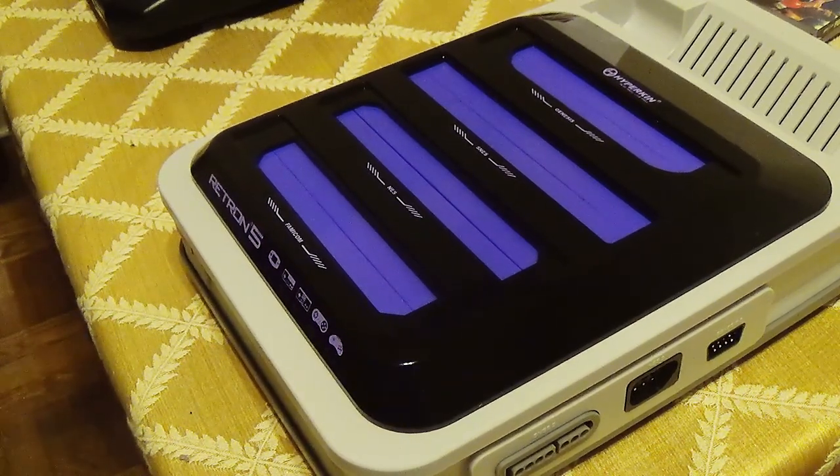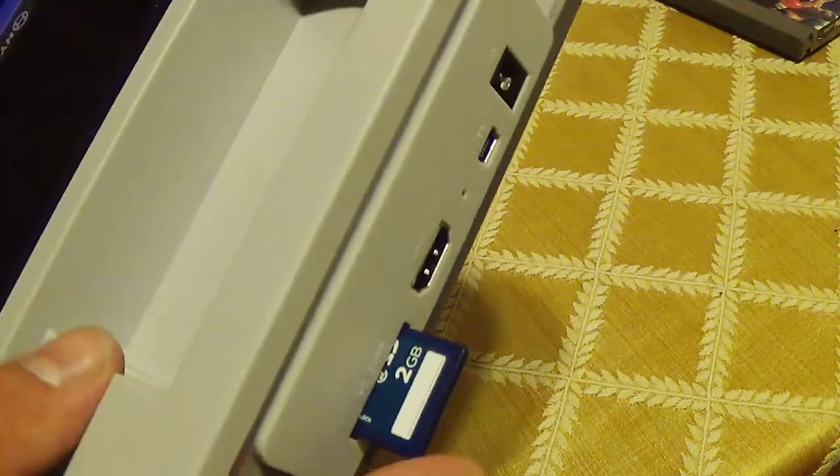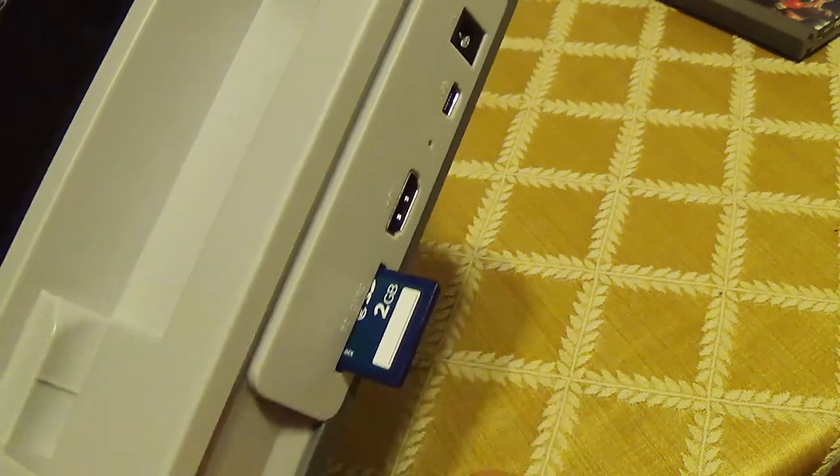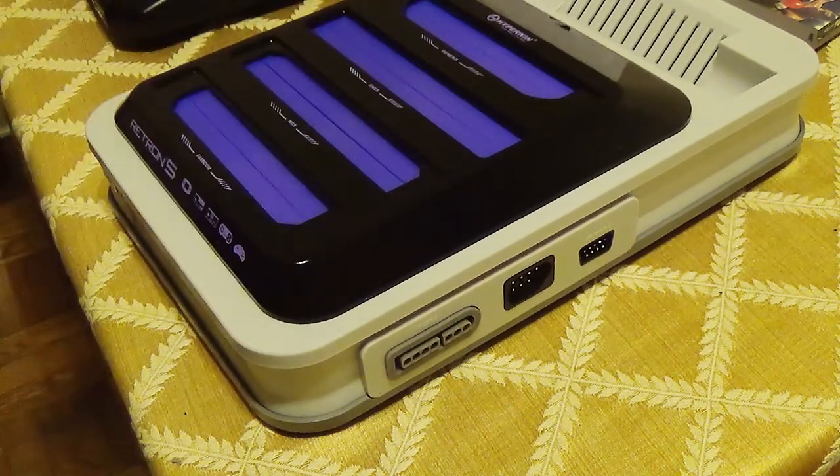And I'm using them more now because they're built in. You have to download a file, like an XML file, and put it on the SD card. It has to be in a certain specific folder that's already set up. You put it on the SD card, and it reads all these cheats and pulls them all up. Fun stuff.